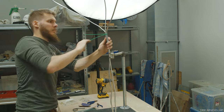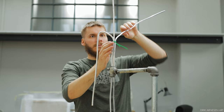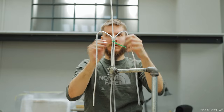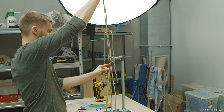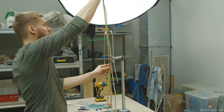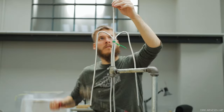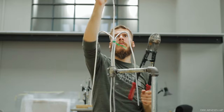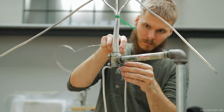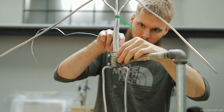Once attached, I can measure again and make a guess at where the pit of the neck is going to be. The pit of the neck is essentially where the shoulders are going to come out from. It's important that it is a conservative guess — do not attach the arms too high up, as it might interfere later with where the pit of the neck ends up being. Placing the shoulders too low leaves this decision for later when you can make a more informed decision. It is very easy to bend the armature wire upwards, but very hard to fix it if you have armature wire coming out of the neck. I use simple zip ties for this connection because I don't want to risk having the bulky hose clamp sticking out anywhere.